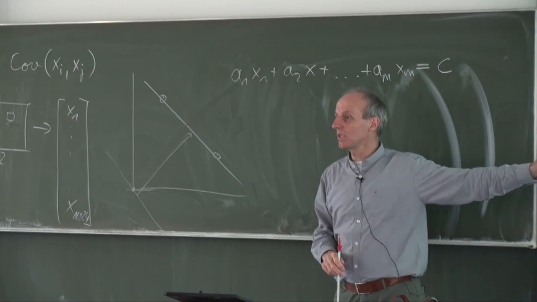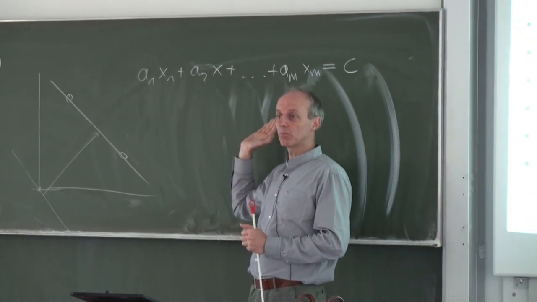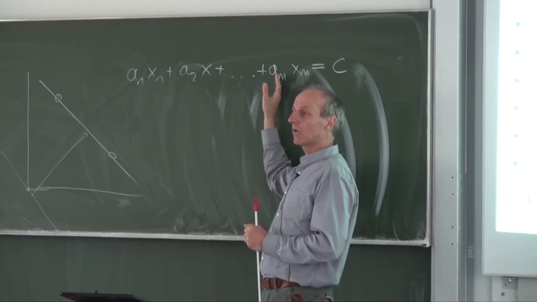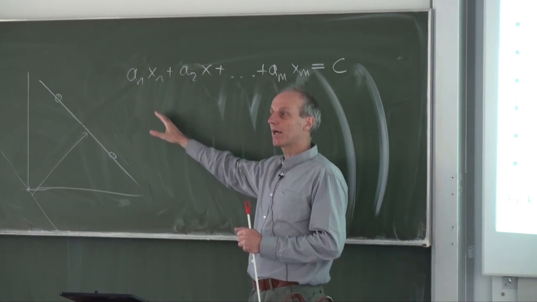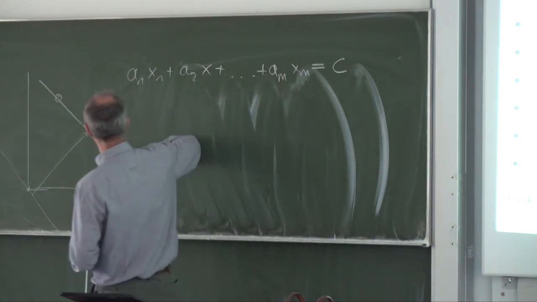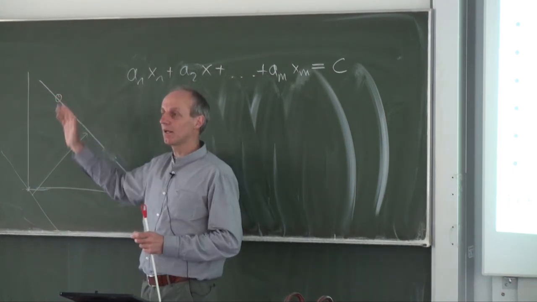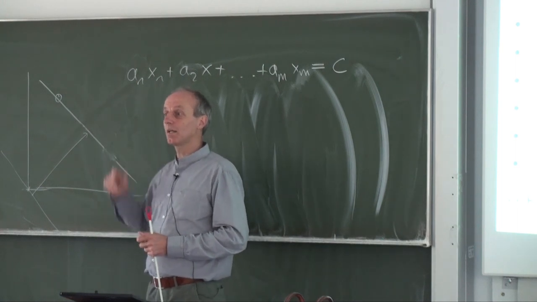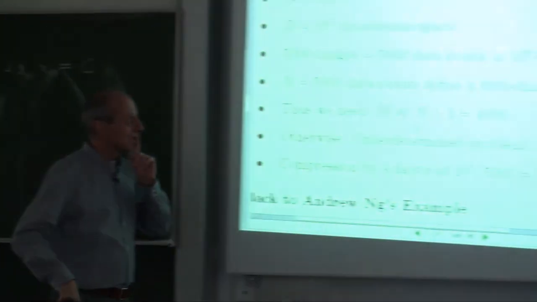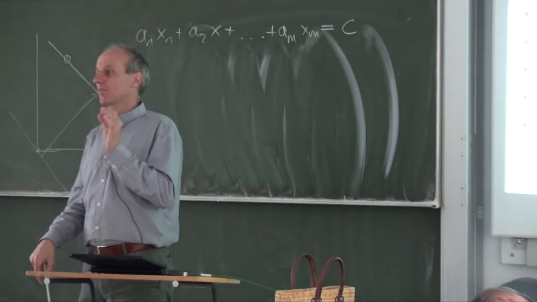Or, and that's what we actually do at the moment, we do function approximation, and we can solve overdetermined systems with no problems. We know how to solve overdetermined systems. So when we have more than m data points, there is no problem. But you know that there might be a problem if we have fewer data points. Look, if you have only one data point and you want to fit a straight line, then you're having a problem because there are infinitely many solutions. So, that's the point why you should have many more data points than you have dimensions.